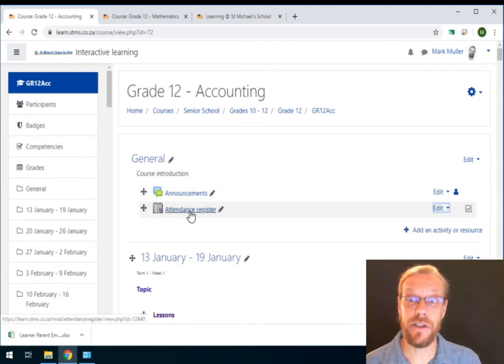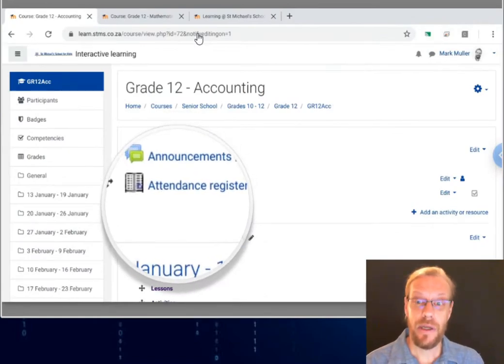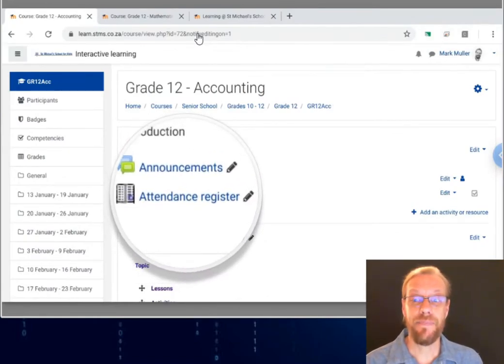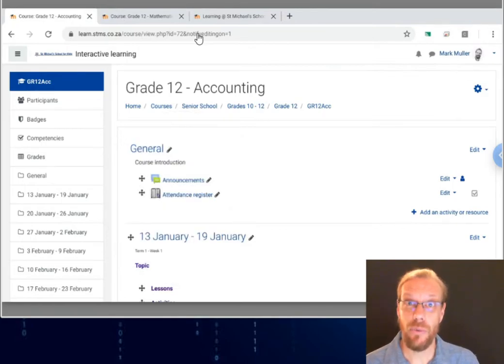The attendance register, which you can see on the screen in the middle, over here, is a handy little way of tracking what the learners are doing on your course. The amount of time they spend is logged. Every time they log in is logged. So if you want to see what they're doing, it's really useful. I've actually been amazed at the amount of time some of the children spend in my courses. For the amount of time I've actually given class, I have one who spent 5 times that amount of time actively involved in the course.